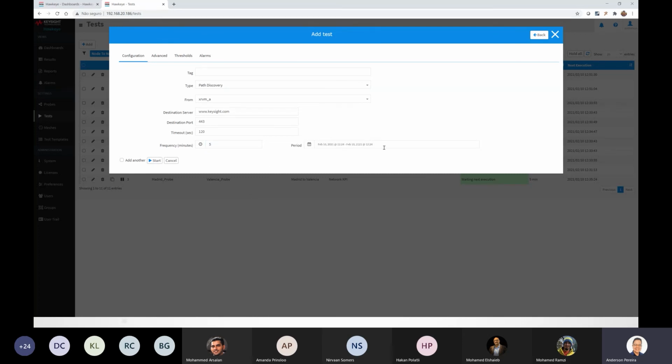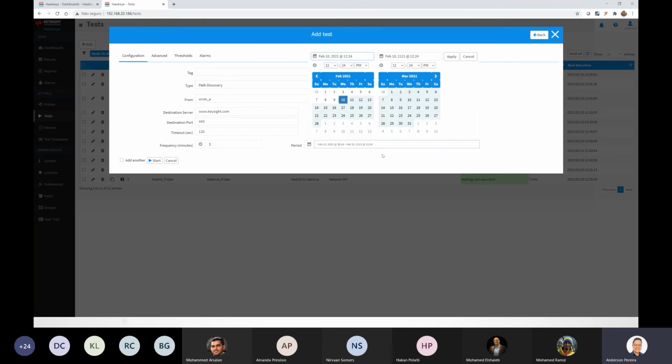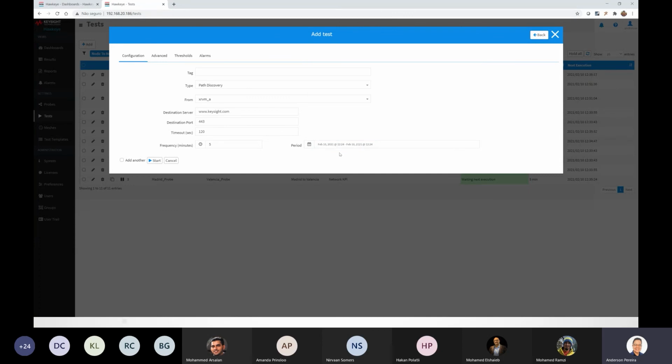And as I mentioned, you can create a period to run this test. I can select, for instance, execute this test from today to next Monday, or even I can create something on demand, so I don't need to schedule that. So run this just once and then stop. Or I can leave this as default, so it will be running. It will not stop really. You do not interrupt this, right? So it will run forever.